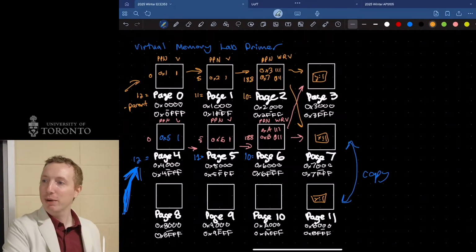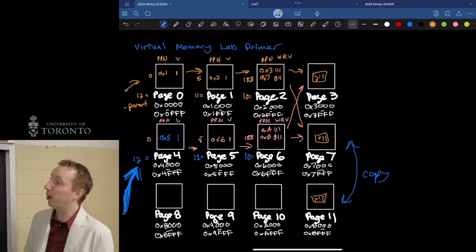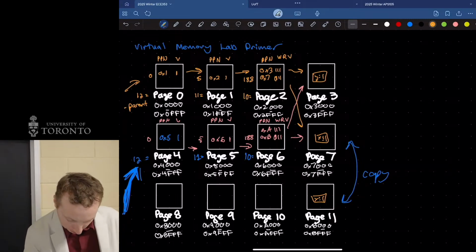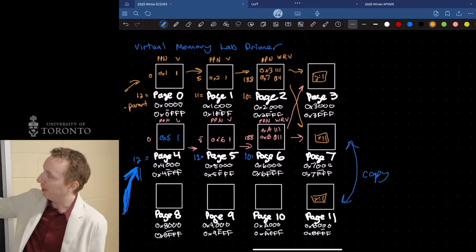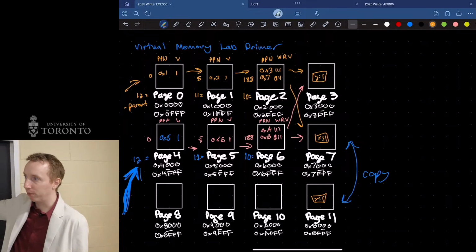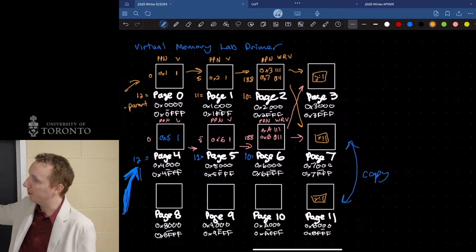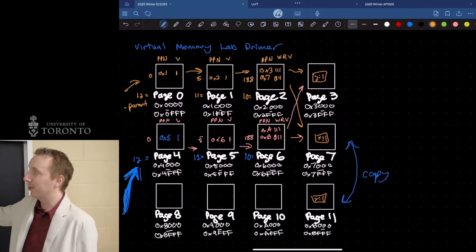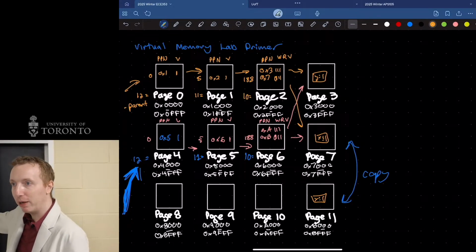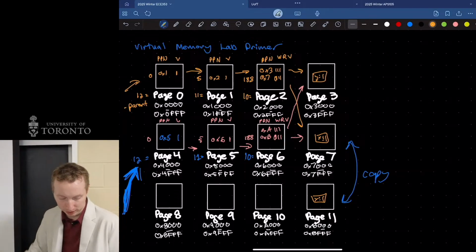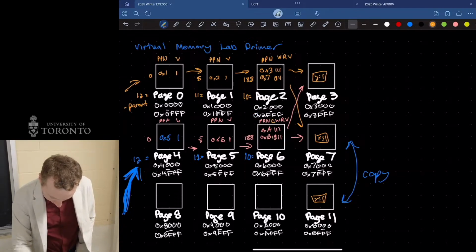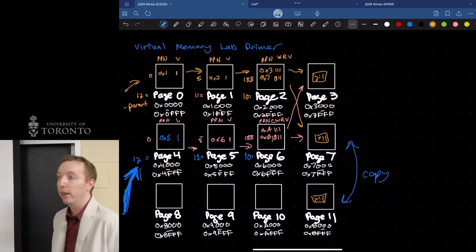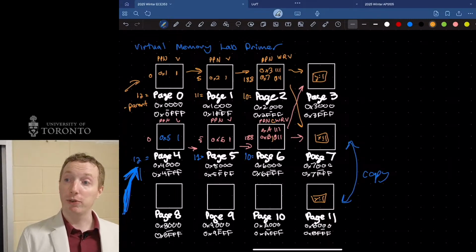So I highly recommend you use that custom bit to keep track of whether or not that page was originally writable. Because if I tried to write to it and it was originally read-only, it should generate a fatal page fault. But if I'm using this copy-on-write mechanism, I want to generate that page fault and actually handle it. So I should use a custom bit to keep track of whether this page is being shared and was originally writable.